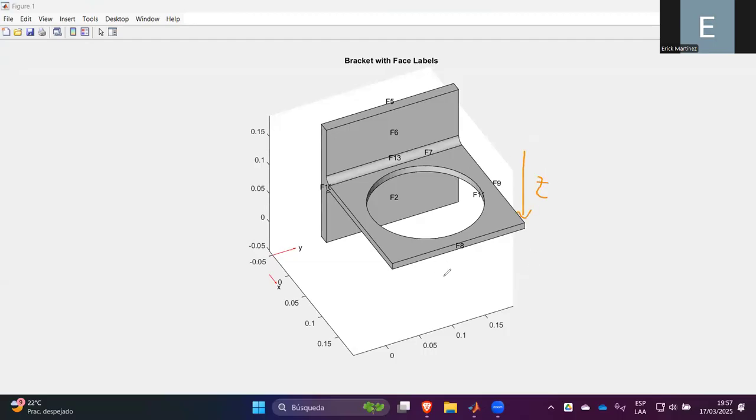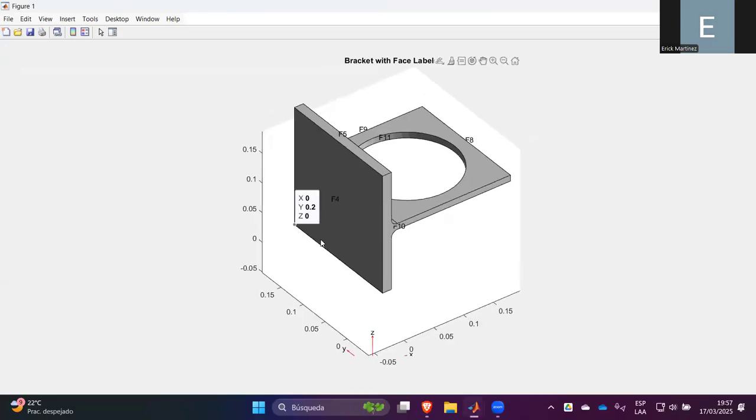This load will be applied to face number 8, that is this one, in the negative direction of the z-axis. We want to analyze the displacement along the z-axis when we apply a certain load value to this face, considering that the back face of the geometry is constrained or fixed.